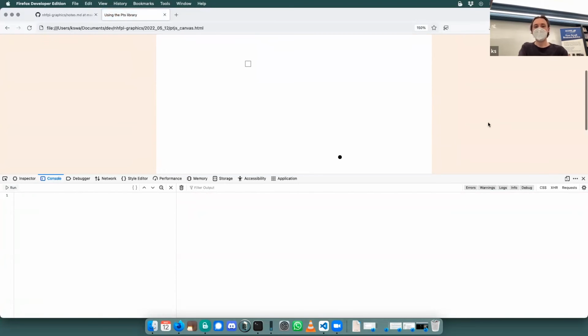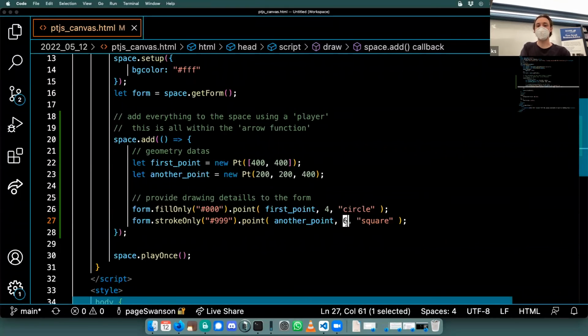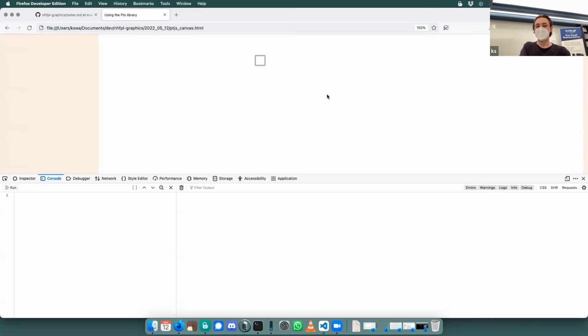Okay, cool. So you can see this one is stroked. So it just does that outline. The outline is basically just outside of this radius, and then the fill is everything inside of the radius.